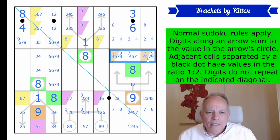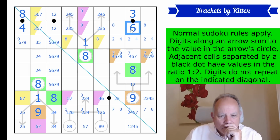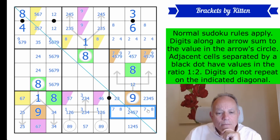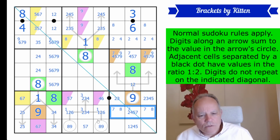There's a 7 up here, so either yellow or purple, and there's 1 on one of these. That is yellow or purple. One of those is purple. Neither of those is... Oh no, I don't know. I thought I knew there couldn't be a 6 there for a moment, but I don't know that.